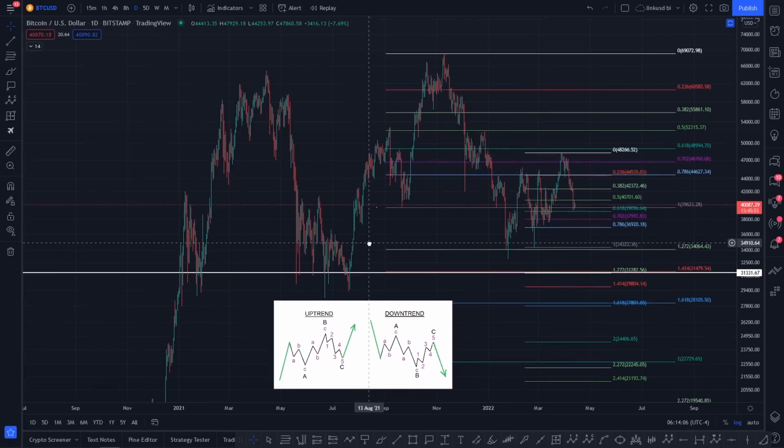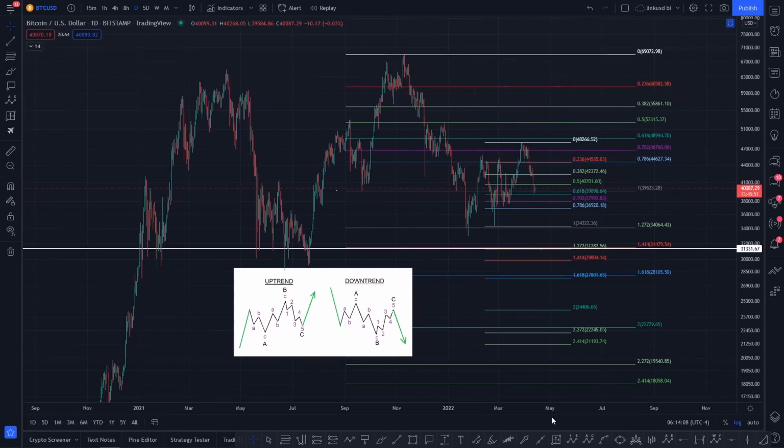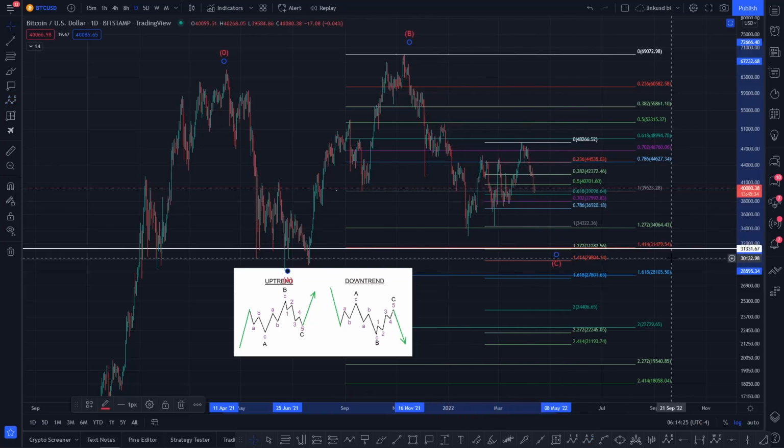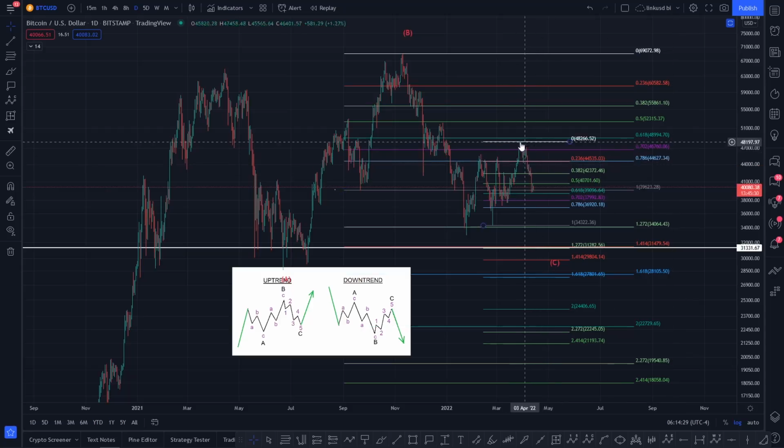Is this running flat ABC correction that we're going through, and we've been going through it since here. So basically this is your top of wave 3, and here we're putting this A, B, C correction, and we're trying to find a low. Okay, so there is a bit of confluence that this 1272 and the 1414 fib of this big reversal wave is the actual target of this C leg down, possibly, because then that will bring us down in 5 waves. You understand that?